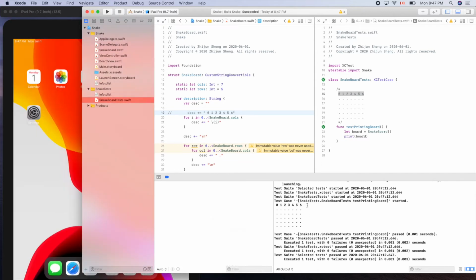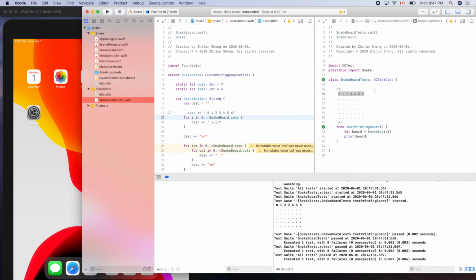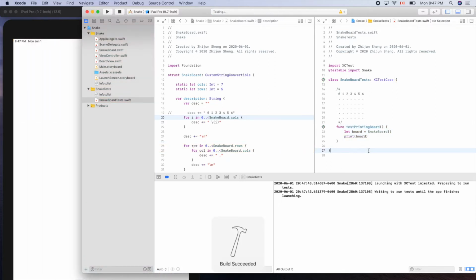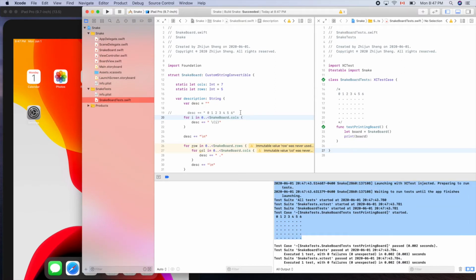Oh, cool, it works. And another thing I want to show you is there's a shortcut key to run all the test cases automatically. The combination is Command U. Because we have only one test case here, it doesn't matter. So Command U is convenient, right? Command U again, run. Yeah, test here. So now we can delete that here.